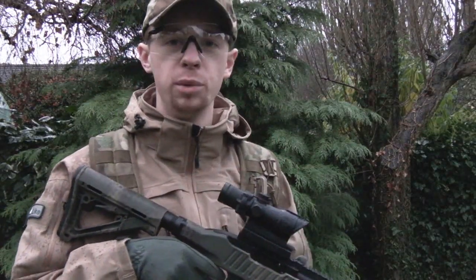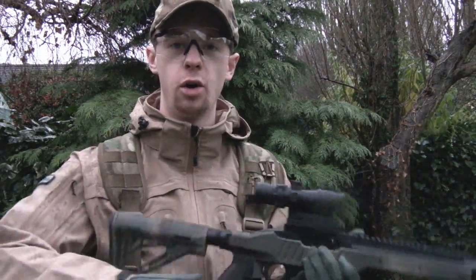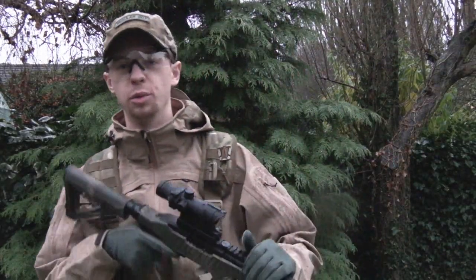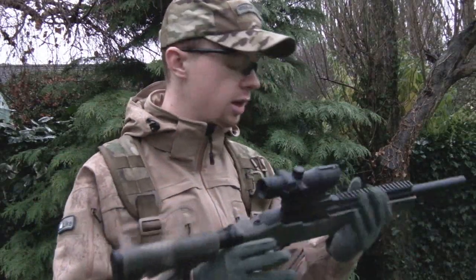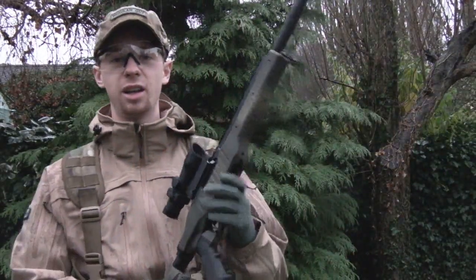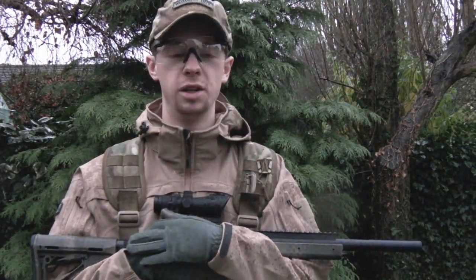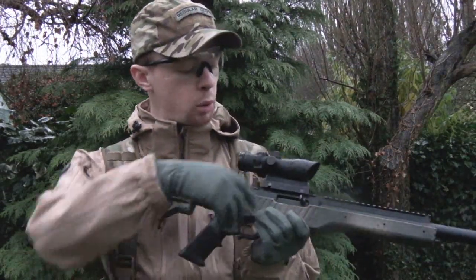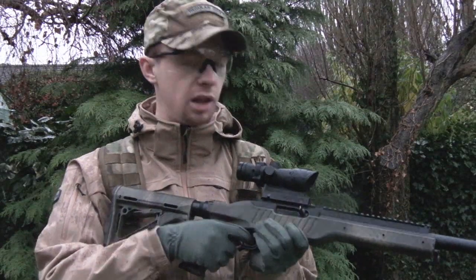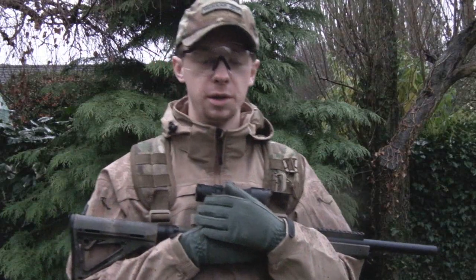So yeah, that's that — pretty good performance on the gas efficiency side of things for this rifle, considering it's not exactly hot and the weather isn't too favourable today, as you can probably hear by the sound of the rain hitting the plastic cover I've got on the camera. A great thing about this particular weapon is that it's a fun little gun to use and it's cheap — you can pick these up for about $200 in the HK stores. Because it's such a simple mechanism, the bolt here is very small and light compared to some gas blowback rifles, so you get a lot more reliability out of it in the long term.